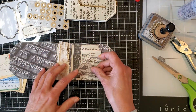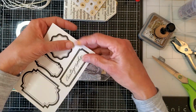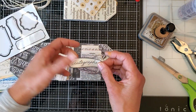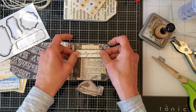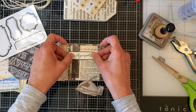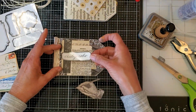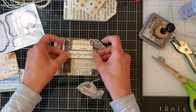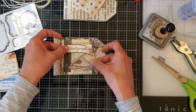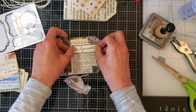Okay, and now one more little thing to come here, but before I put that on there, these labels came from the dollar store. I just distressed it a little bit and then wrote autographs on there. I'm going to put that up here. Maybe I need to look at it this way before I decide where to put that. All right. Sorry. Sometimes this takes me forever to make decisions like this.